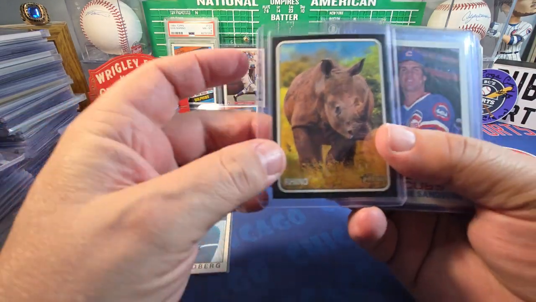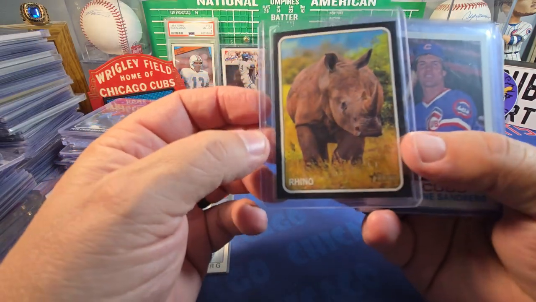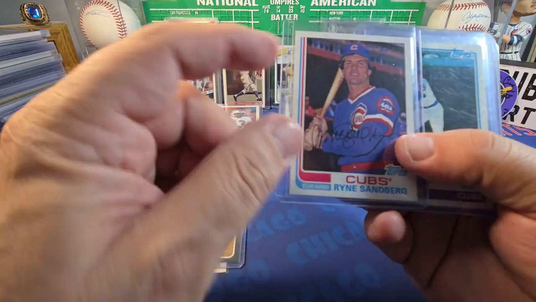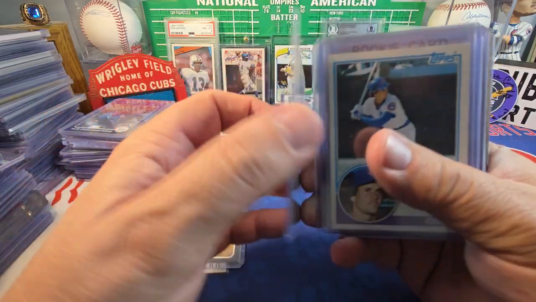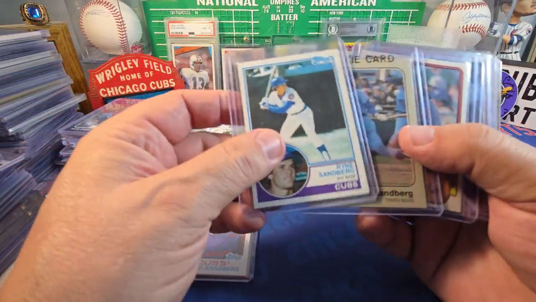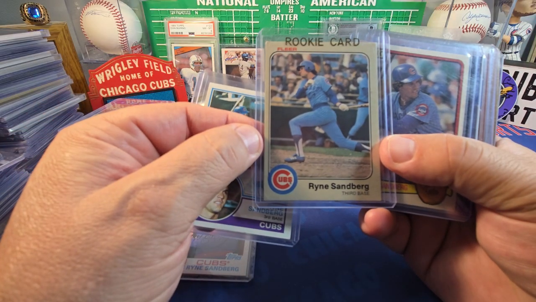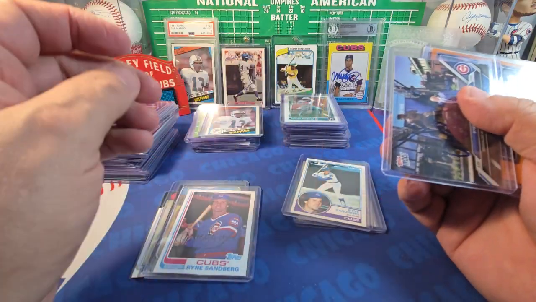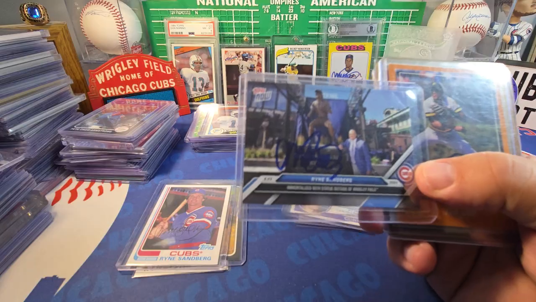This one's really cool. I can't remember if it's out of Archives, but that's an animal card with the rhino on it because that's his nickname. And there's a reimagined card, 82 Topps, which is just like a made-up card. Got to have his rookie cards, 83 Topps, 83 Fleer, 83 Donruss. So love the rookie cards. I got TTMs of him.